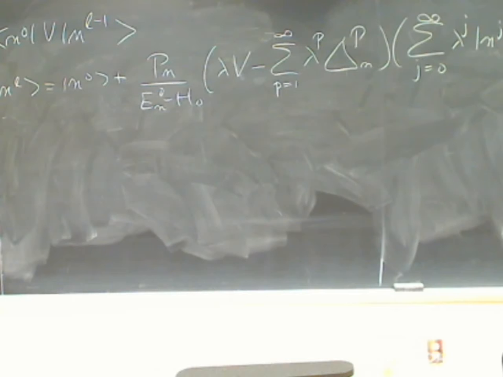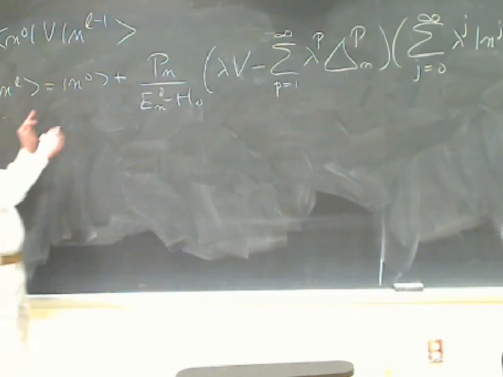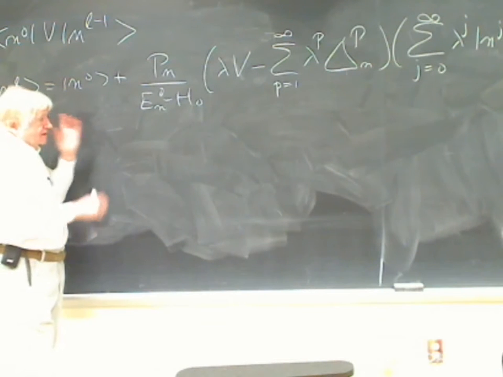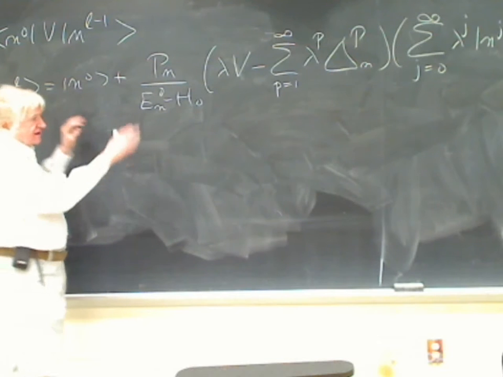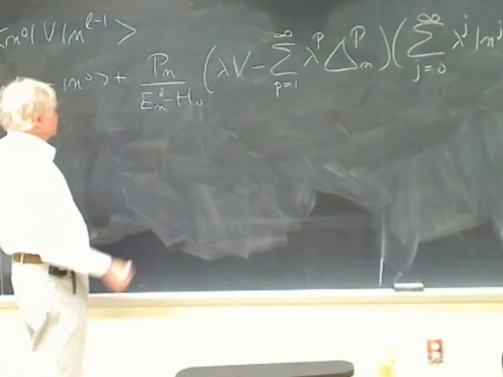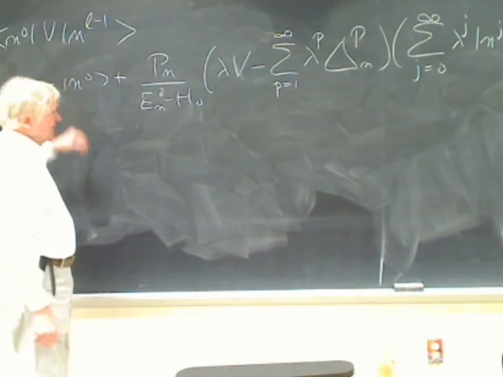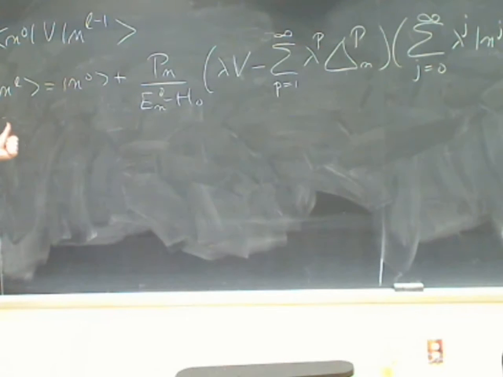Now, in fact, it's just a matter of requiring that the coefficients on each side match. In other words, what we get out of this effectively is an infinite set of equations, one proportional to lambda to the zeroth power, then lambda to the first power, lambda to the second power, lambda to the third power. Equivalently, we could differentiate this equation with respect to lambda 0 times, 1 times, 2 times, 3 times, 4 times, and then set lambda equal to 0, and we get an infinite set of equations. Because this is supposed to be an equation that's true for all real lambda small.